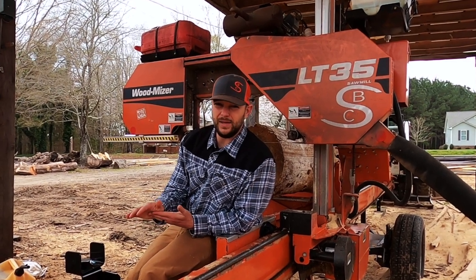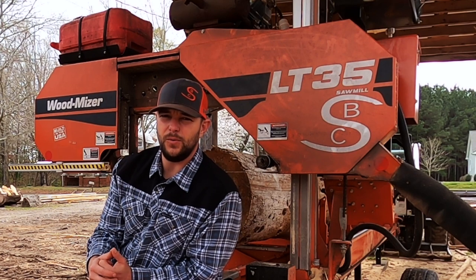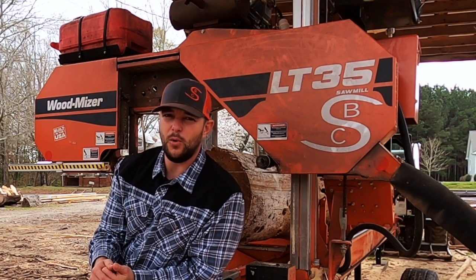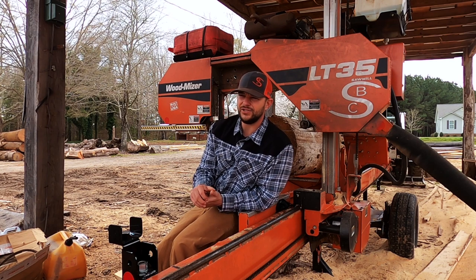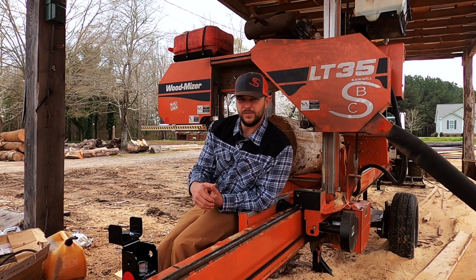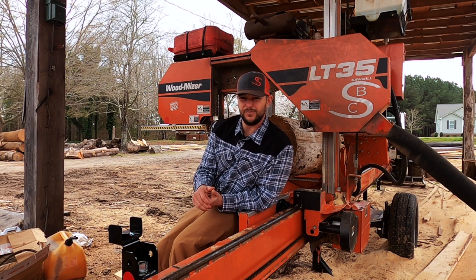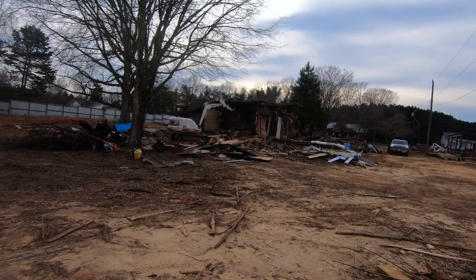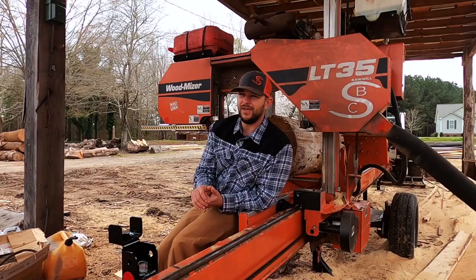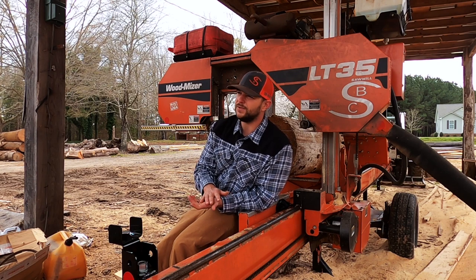But I've got work piling up here at the sawmill. I've actually hired a young fellow who is doing an excellent job at the moment of getting me caught up. He's coming in the evenings and sawing while I've been demolishing this old house and getting that site ready to build on. I'm about 3/4 of the way finished with that side of the project, and then it'll be on to the ordering of the materials.